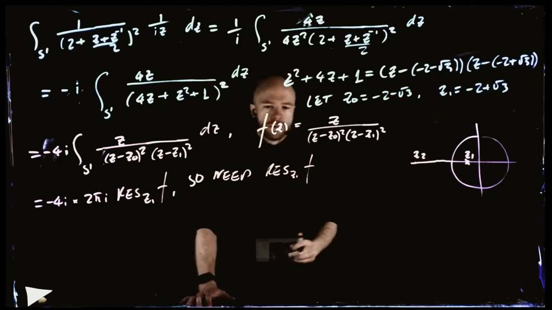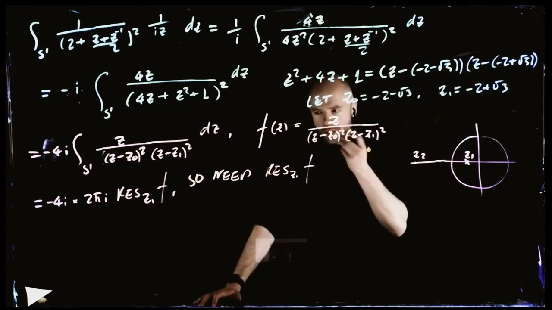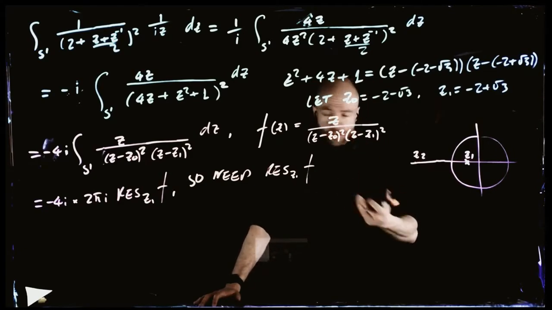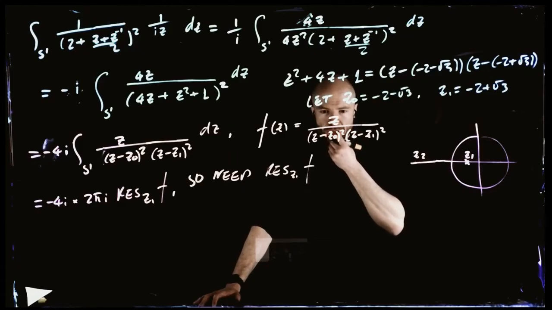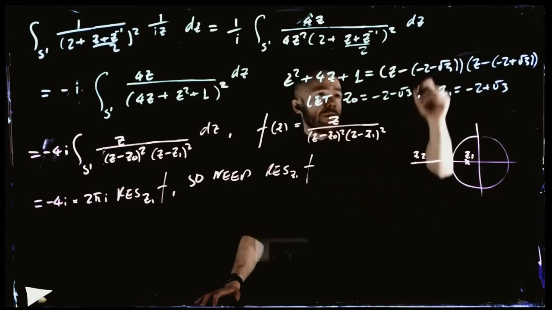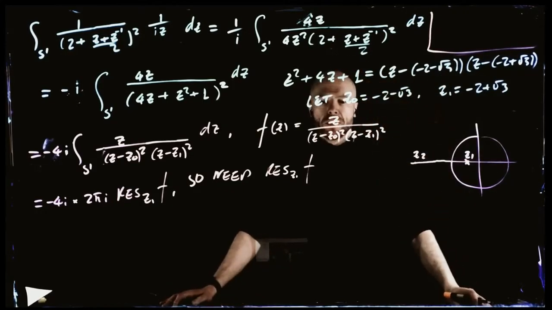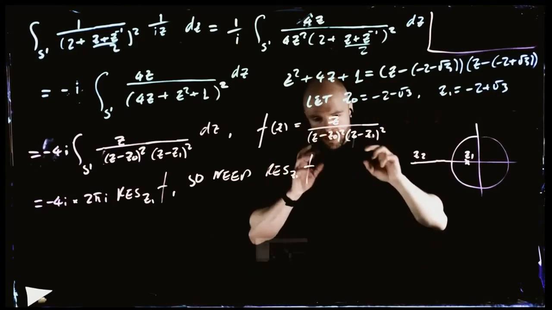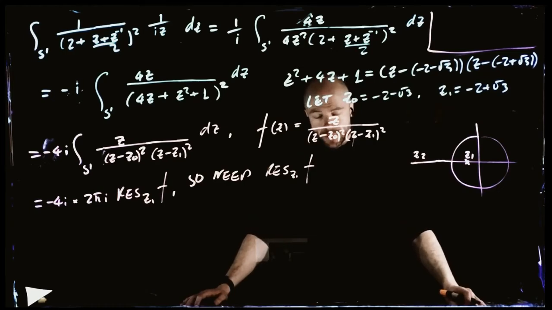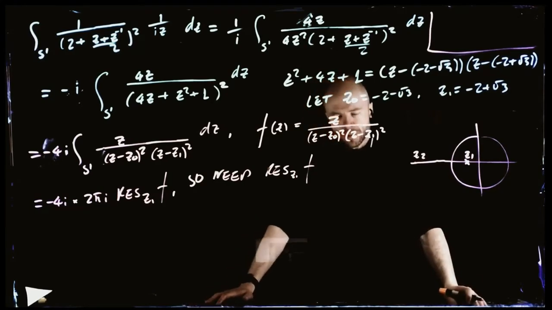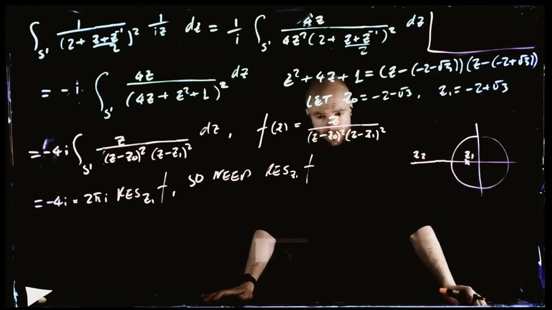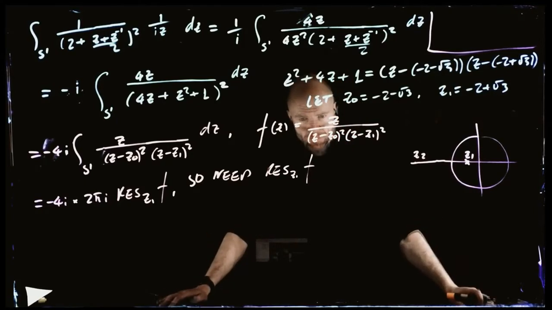Okay, how are we going to do this? What kind of singularity do we have at z1? Yeah, it's an order 2 pole, right? So we're going to have to use the formula to calculate the residues. Tell me about the formula. What did we have to do to actually calculate the residues when we have a pole of order n? In this case, n is 2. What did we have to do? In this case, just one derivative, but derivative of what?